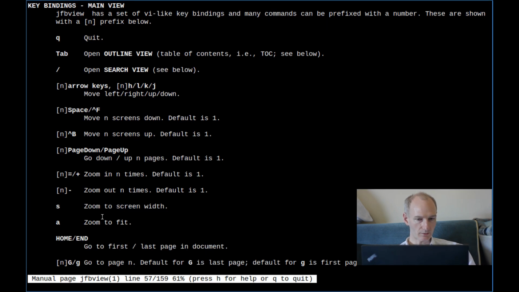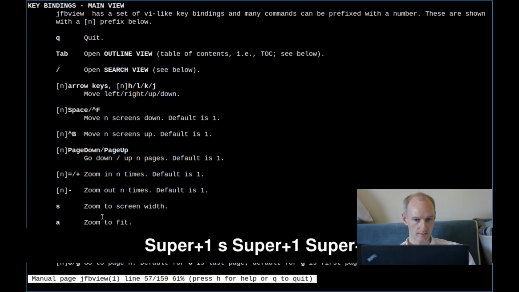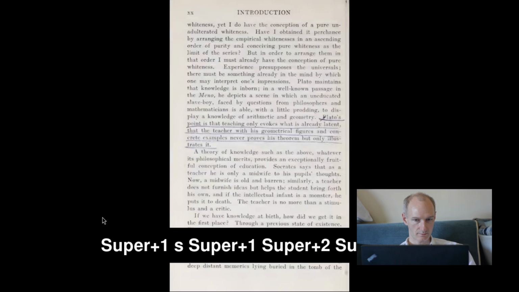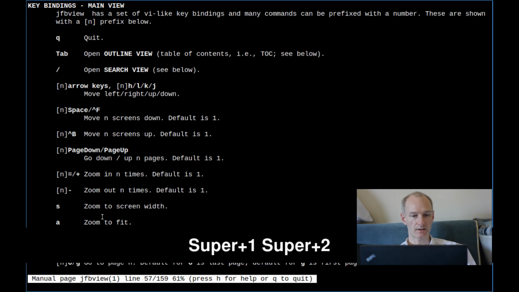So you can zoom to the screen width, so S, as you can see. You can zoom to fit. That fits in theory a page in your screen, but it will depend on your dimensions. Whatever the dimension, it will fit the whole page in the screen. I hope that makes sense.